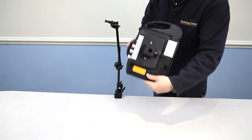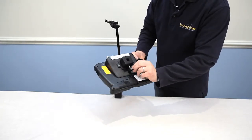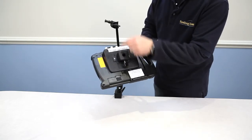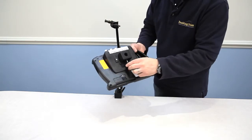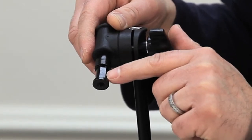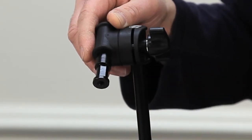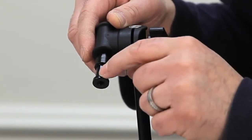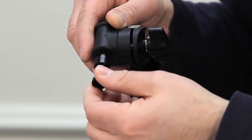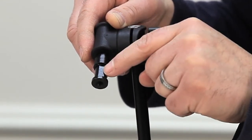On the mounting bracket of the communicator, there's a set screw as well. You want to back that off until it's completely flush inside the opening. If it's not, you're not going to be able to put this all the way onto the mounting arm. It's very important to make sure you do that. Please note there is a flat part on this post — you want that flat spot to be where the set screw tightens up against. This makes a good firm hold; it can slip on a rounded post. The best way to mount it is to make sure it is lined up correctly.